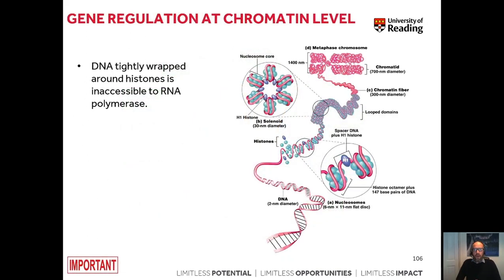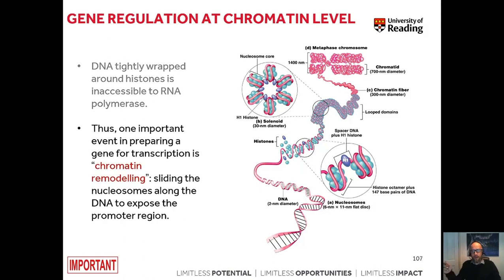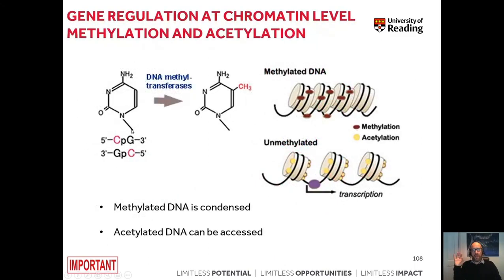So, how can gene regulation be achieved at chromatin level? We had a look at gene regulation at the level of transcription. Again, as we have learned in one of our previous lectures on euchromatin and heterochromatin, you can imagine fairly easily that making the DNA denser can affect transcription of certain genes in a negative manner. And an important event in preparing a gene for transcription is chromatin remodeling. This process is basically opening up the DNA. During chromatin remodeling, histones undergo acetylation and methylation is usually removed. Right? So we have open chromatin that can be accessed not just by RNA polymerase but also by generic transcription factors. So again, methylated DNA is condensed and acetylated DNA can be accessed.